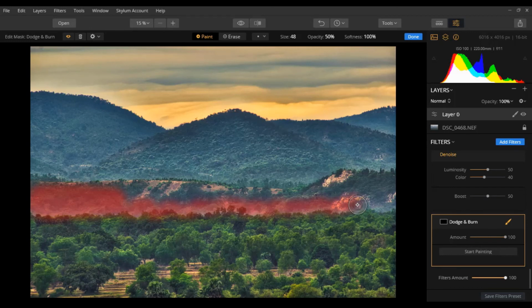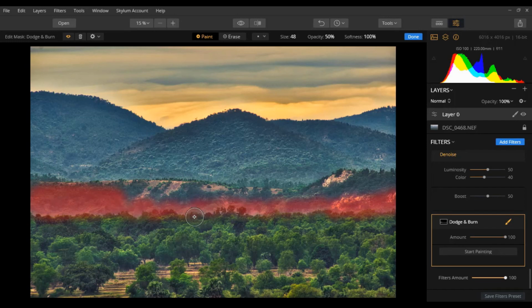So I am just indicating the areas. These indicated areas will only be affected by the dodge and burn filter, and the rest of the image won't be affected. This means that while doing the darkening effect on this particular image, if my brush gets out of this particular area, painted in red, it won't affect the other parts of the image.